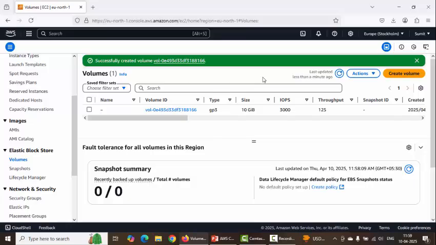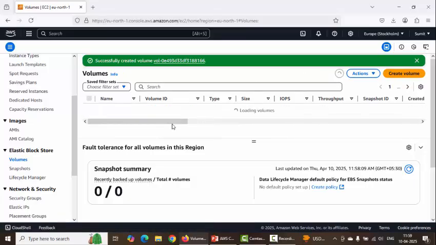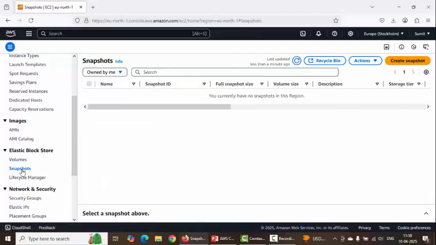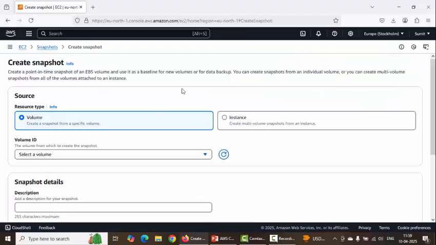Okay. So one volume is ready, but still there is no snapshot. To create a snapshot, either you can take the volume or you can take the instance. I'm going to take the volume right now.